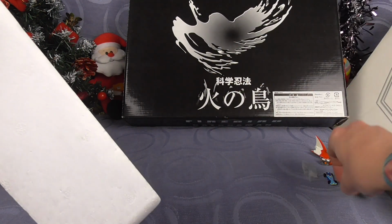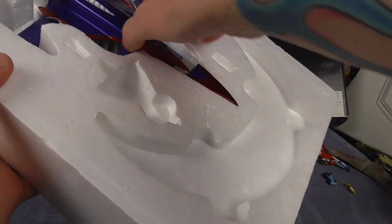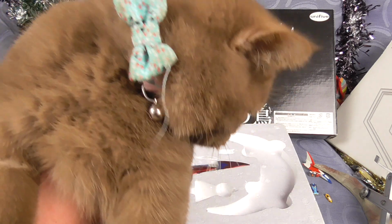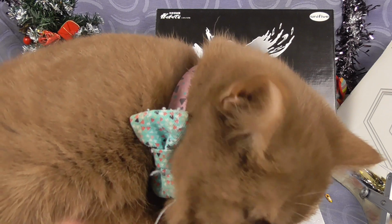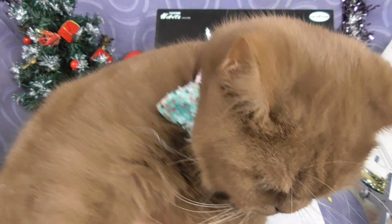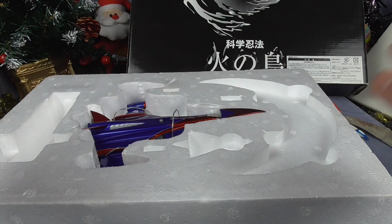Vehicle. He really wants to be heard in the background, doesn't he? Right, so I've got to undo those. I'll be right back. Right, so there he is. This is the guy that's the culprit. Yes, he's wearing a pink collar and a bow. My daughter's dressed him lovely. So this is the new member of the family. This is the squeaky one you heard a minute ago. And he always looks quite happy. I personally think he looks like Ron Perlman. But anyway, say bye-bye. Okay, so the cat is now safely out the way in a different room.